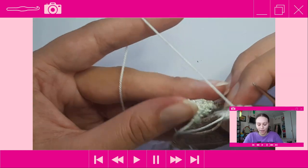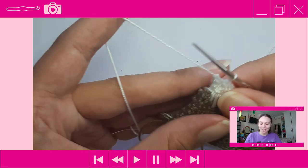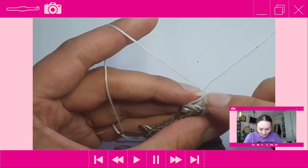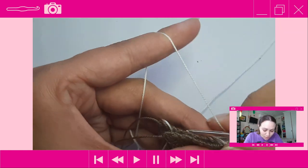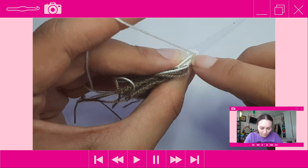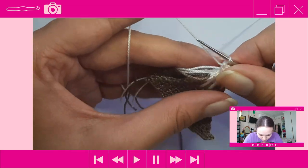So now I have finished crocheting the other side of the mountain, and now it is time to start crocheting these two pieces together. Okay, so I'm just gonna put them together, and I think, yeah, okay, so I'm gonna put these sides together. Okay, now we're just gonna crochet these pieces together.